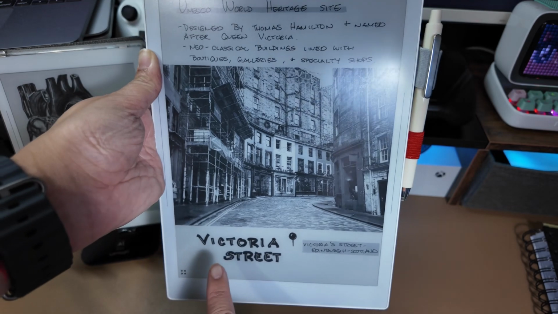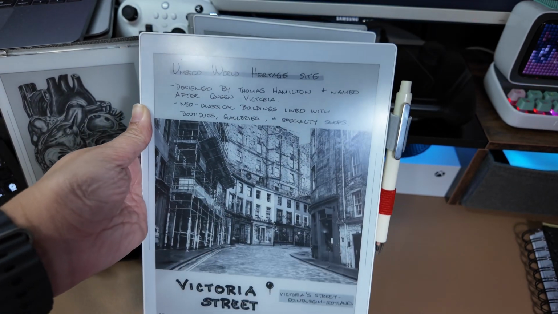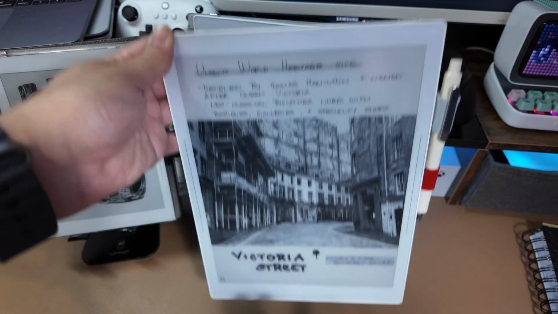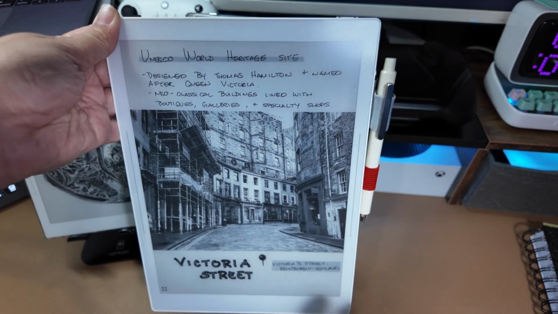This is an actual photo of Victoria Street, and I'm just writing my little blurb in here. That's one way to simulate that.